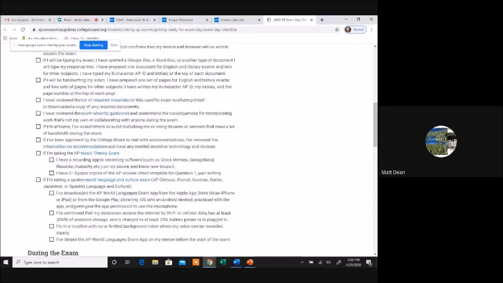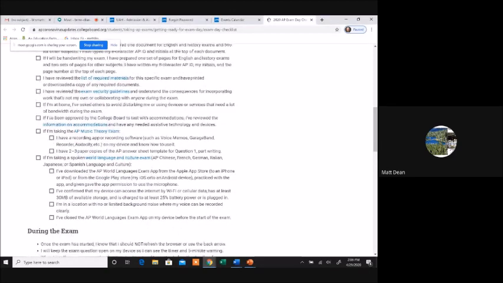If anybody does have accommodations, like if you had ADD or something like that, you might have requested additional time on the exam. If you filled out all that paperwork and you got it approved, that time will automatically be added to the time you have on the exam. You don't need to worry anymore about it. It's taken care of if you filled out all the paperwork.